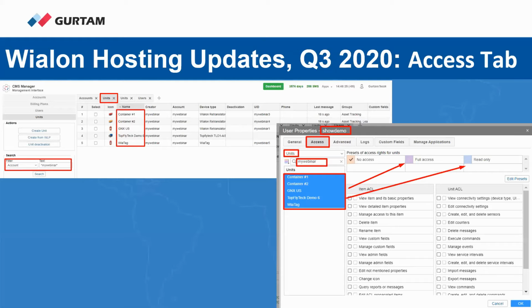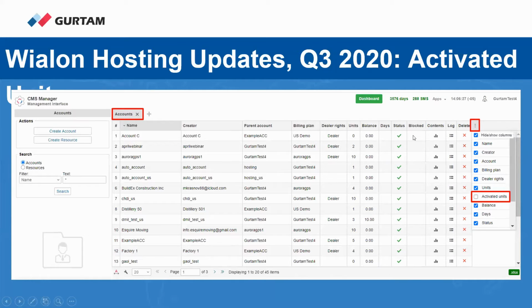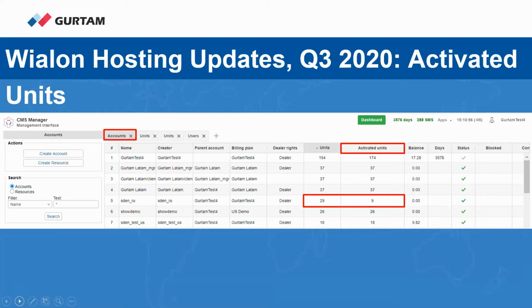So moving next, the next update is related to the new activated units tab. We added a separate column to display the number of activated units in the CMS on the account tab. Previously, in order to find this information, users had to apply the appropriate filter, activated or deactivated, in the units tab. Right now, when you perform activation, remember it's right here, the new tab pops up in account settings, and you can see immediately how many units this account has and how many active units are actually being used. It will help you to calculate the cost at the end of the month and simplify the analysis of the number of active and deactivated units and reporting on them.